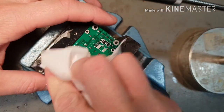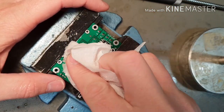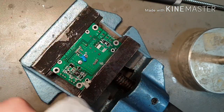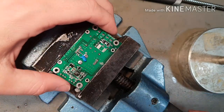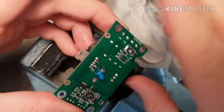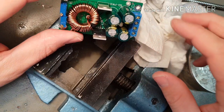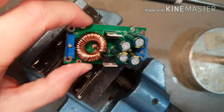A generous little splash of isopropanol to make sure it's nice and clean. It's just denatured alcohol. Anyone who knows it by a different term? Not exactly a lint-free cloth, is it? Right, there we go. It's time to reassemble the heat sinks. I'll be back.